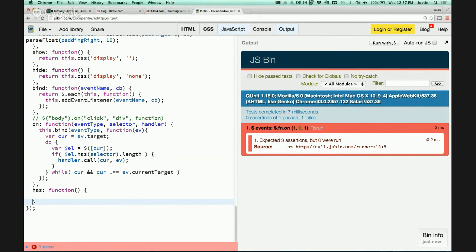And to do this, it takes a selector. All I'm going to do is create some storage for the elements that are going to match that selector, and I'm going to loop through every item in the collection.